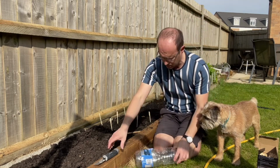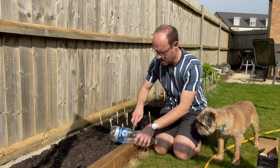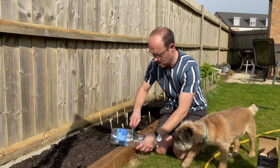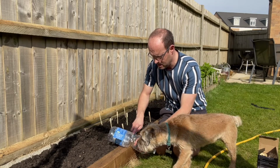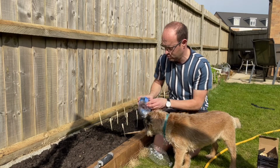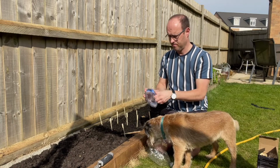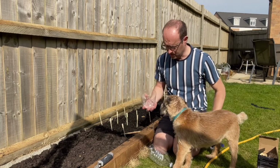We're going to use this bottle. I'm going to put the lid back on. I'm going to cut it at the middle. Keep your hands away from it. Use a pair of scissors. Is that helping? I'm not sure. Now we don't need this label. Take that off, stick it in the recycling.